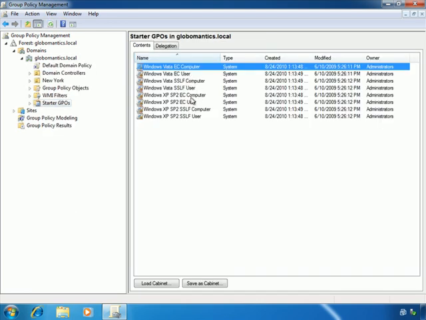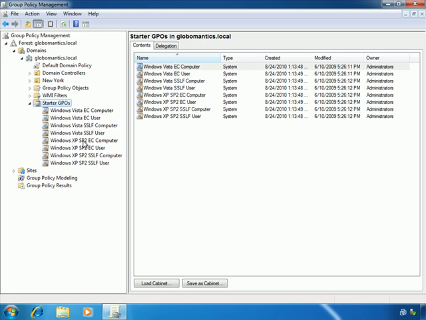And here you'll see there is a group of built-in starter GPOs that Microsoft has been so kind as to put there for you, which you'll notice include Windows XP Service Pack 2 and Windows Vista. You can tell they were created a while ago because there are no Windows 7 starter GPOs, and this is XP Service Pack 2, whereas as of the time I'm making this lesson, we're already at Service Pack 3 and Vista is already at Service Pack 1. But you can go out on the internet and get some of these starter GPOs from Microsoft for the newer versions of the operating system.